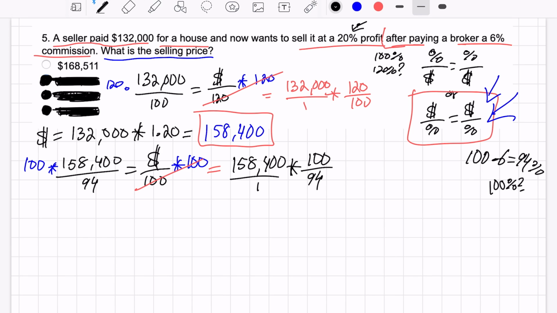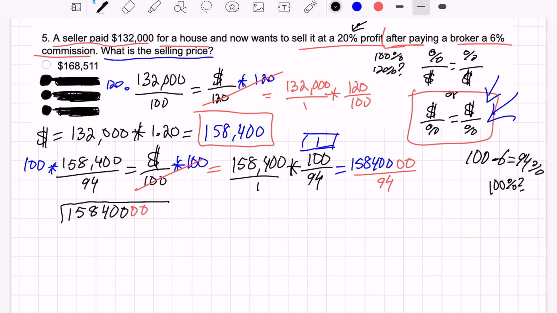So once again, when you multiply by multiples of 10, in this case we have 100 right here, we can add the number of zeros. So in reality, we have 158,400, and we have 2 more zeros based on the 100, and that will be divided by 94. Now when we're ready to do the computation here, once again, I'm not here to show you the computation, but that's okay. I'm going to illustrate that here for the division. Let's do that together. So divided by 94.